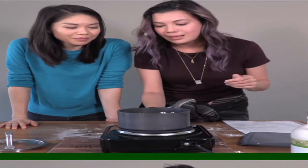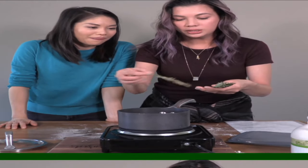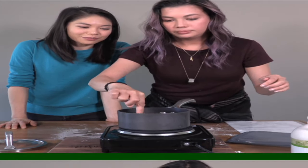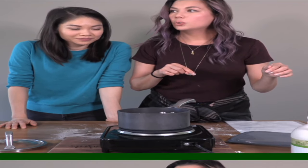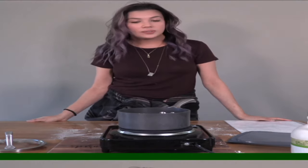Oh, we're boiling. We are boiling here. Okay, so we have our maple syrup boiling. And then I'm going to stick in however much of some nice sprigs that Kay got from her garden. Yeah. What do you grow in your garden? I have oranges. I have Thai basil, regular basil. Wow. I have cucumbers. Oh, yeah.